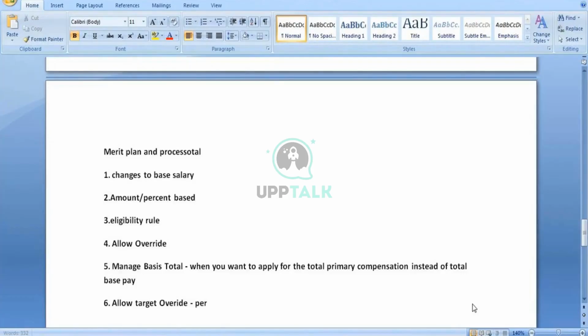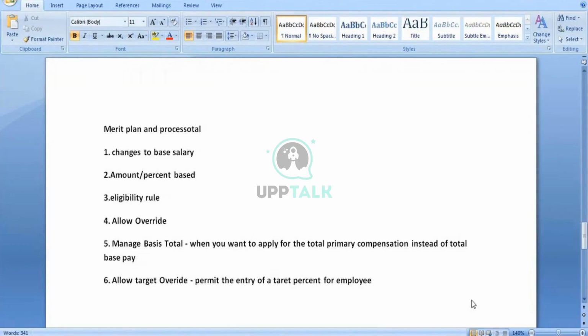You'll be doing this one, and hike target, which will perform a target hike when you're doing the merit plan configuration.